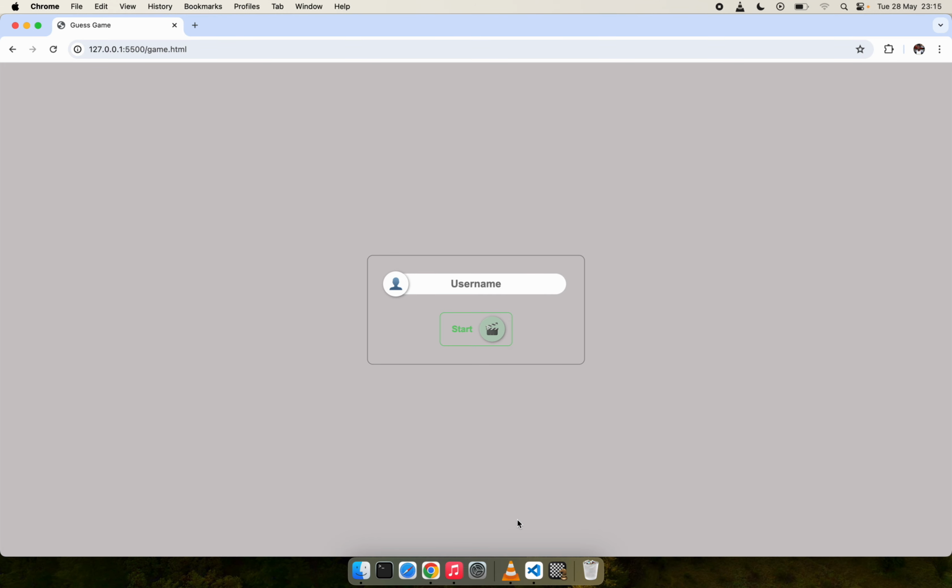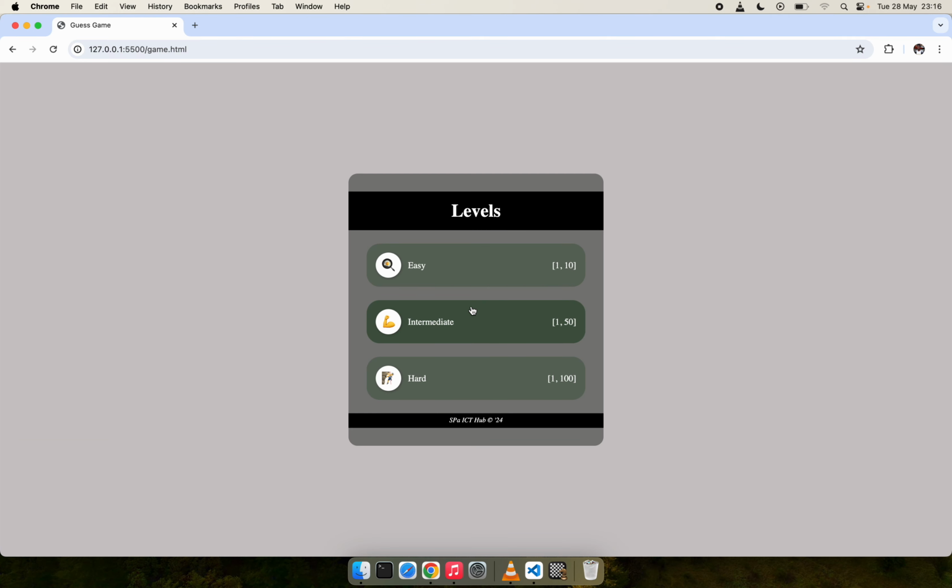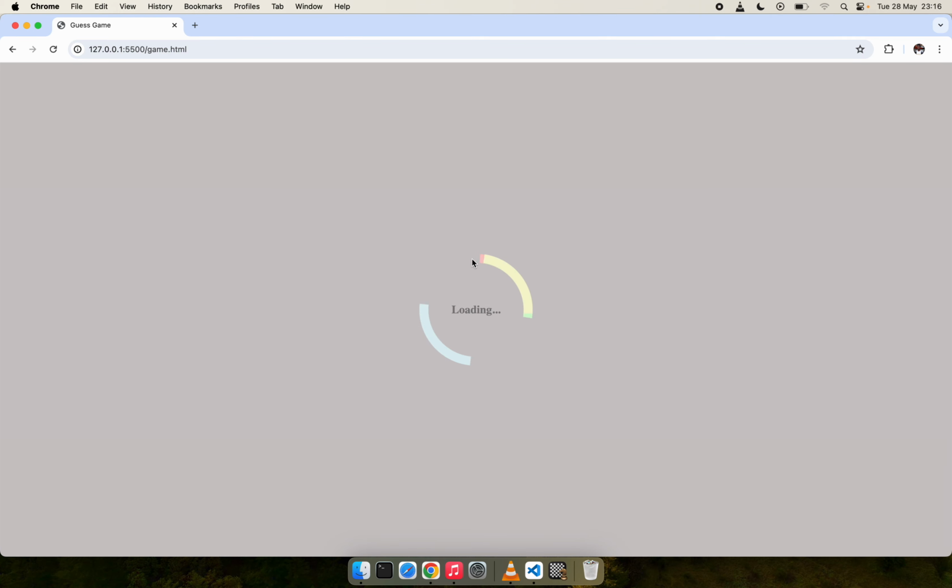In this tutorial, we're going to be completing the game we've started, the guess game. With the past video, we've worked on HTML, CSS, and a little part of JavaScript. So we're going to be completing the JavaScript section today. Okay, so we've linked the first component, the user name component, with the spinner component, and then spinners to the level component, from the level down to the user guess component. So that is where we stop.